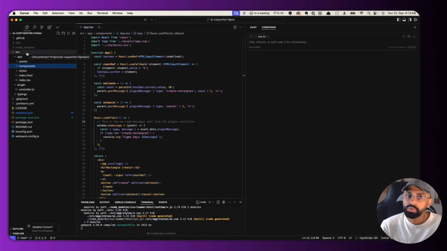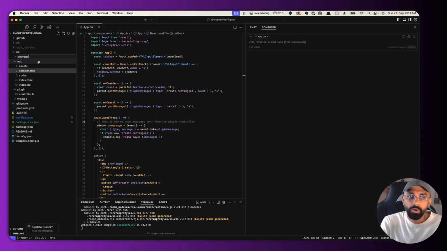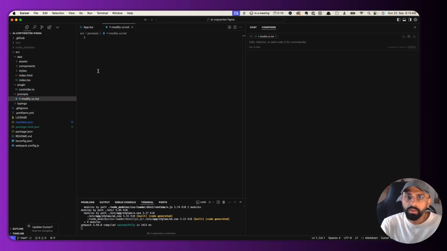To do that, I'm going to go into my source and create a new folder called prompts. These prompts are basically what is going to run over here, but I'm using it here because AI auto suggestion works here. Within prompts, I'm going to create a file named after the objective that I am going to do right now, with the .md extension. Within here, if I say add more, see, when I type something, it automatically pre-fills things. When I just hit tab, it pre-fills the whole thing. It's much faster. Sometimes you might be struggling to articulate what you want to say, and AI does it for you, and it gets you even closer to what you want to say. It cannot get any easier than this.